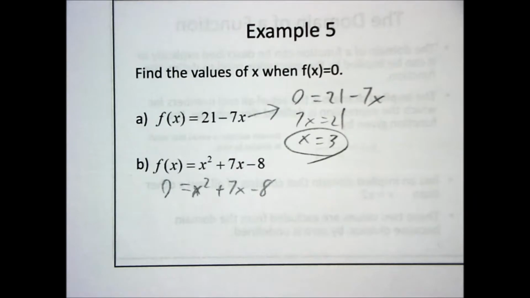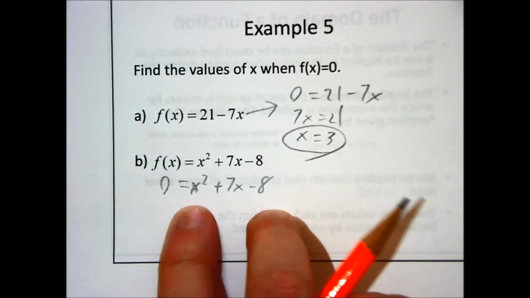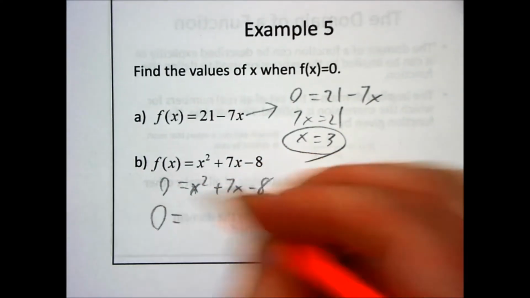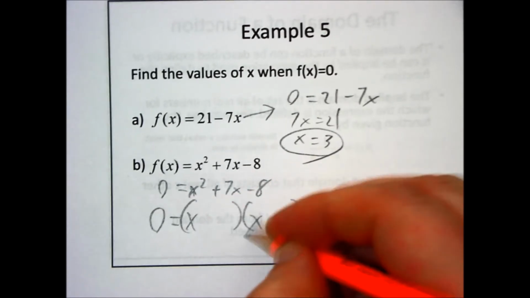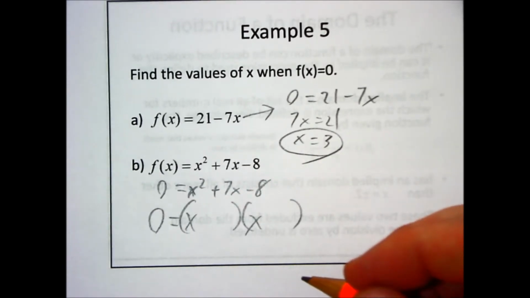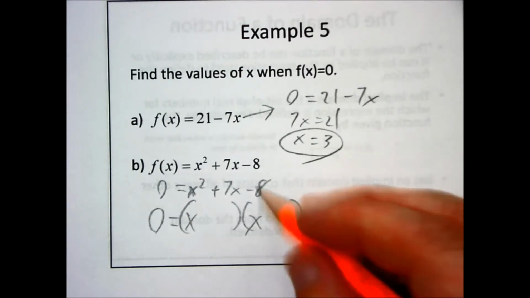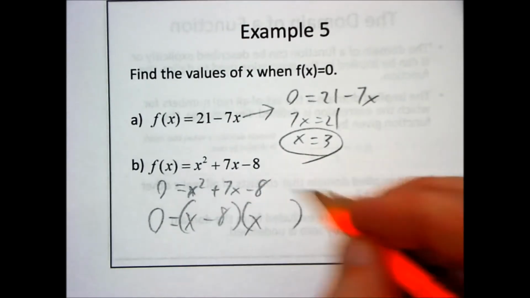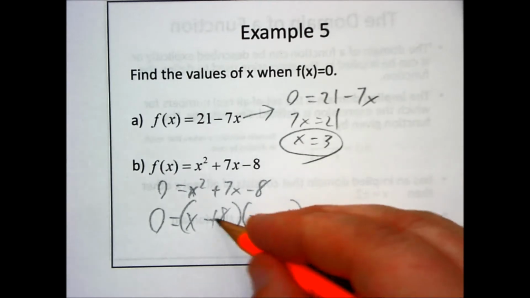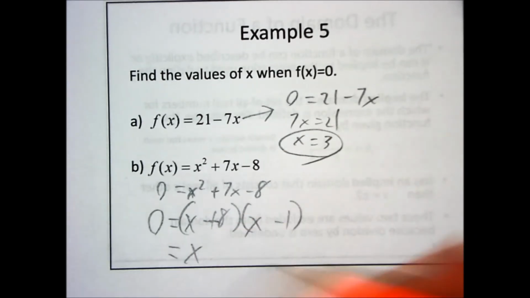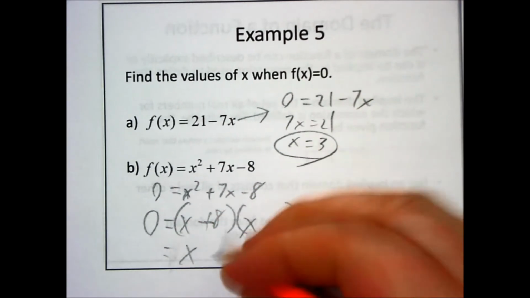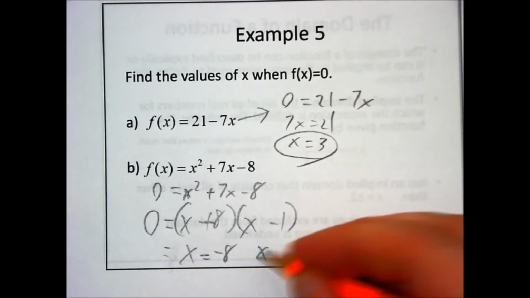Honestly, this one's simple enough I wouldn't do that either. I'd refer back to the worksheets you've been doing. Factor it. Guys, you got an x squared out front. Yeah, it's x plus 1 and x minus 8. You have x and x. Multiply to get negative 8. Add up to be positive 7. So it has to be that. So your 2 solutions are what? I should put equals there. Yeah, negative 8 and positive 1.